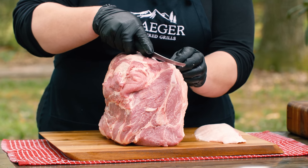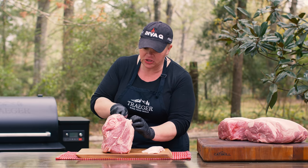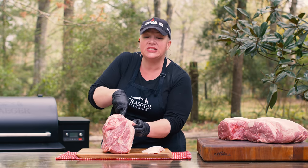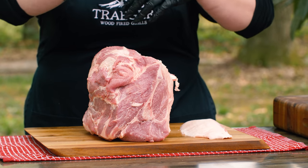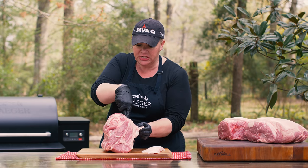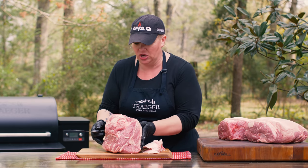So what you want to do is just take your knife and follow along the meat line, okay? And this is really careful. You want to follow it just down and trim it out so that we can see more of a tenderloin or a loin, okay? So you want to do this not in one big scoop out, okay? You want to do this in a couple of layers. And this is for competition style, because our whole focus at this point is getting a really good money muscle, okay? And really great chunks off of this.